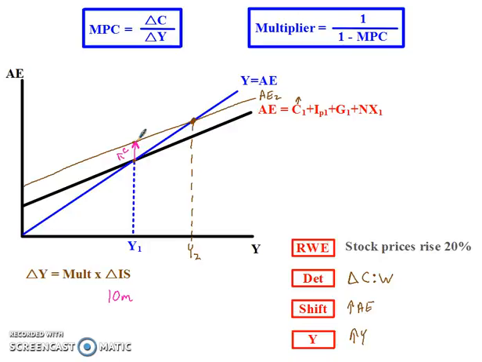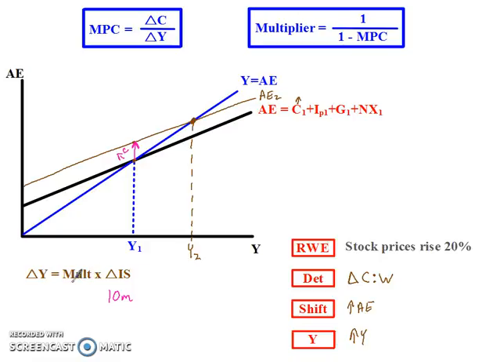up. Now, as a result of that, remember that multiplier idea. That original increase in consumption of $10 million will cause somebody else's income to go up, and that will then cause somebody else's consumption to go up, which will cause somebody else's income to go up, which will cause more consumption, and so forth, all the way through this multiplier effect. We talked about that on the previous video. If you need to review that, go back and check out that video.